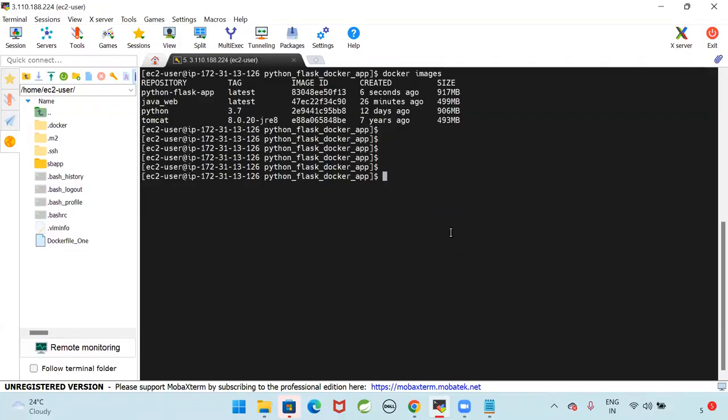Sachin responded, but Sachin, your command is wrong. Where is the port mapping? Docker build is used to create the image. Image already created, sir. Docker build is used to create the image. Image already available. I want to run the image.